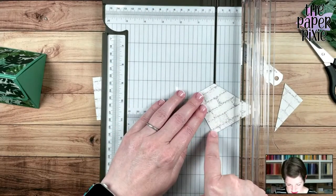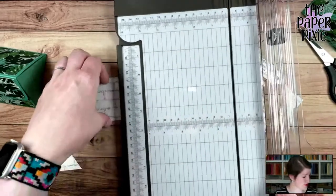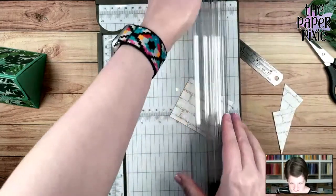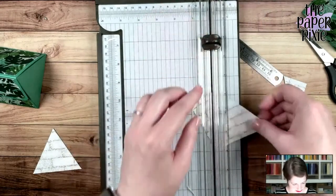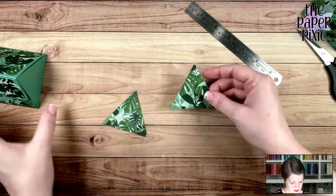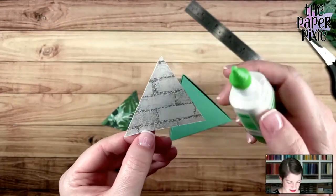And this will give you an equilateral triangle that's going to fit perfectly on the side of your box, which would be so much easier to adhere if you did it before you glued the sides together. Oh, stay tuned for my YouTube tutorial where I do it correctly, right? All right. There we go. These pieces are going to fit right here on the side. Now, it shouldn't be too bad because the box is fairly sturdy. So let's do adhesive.